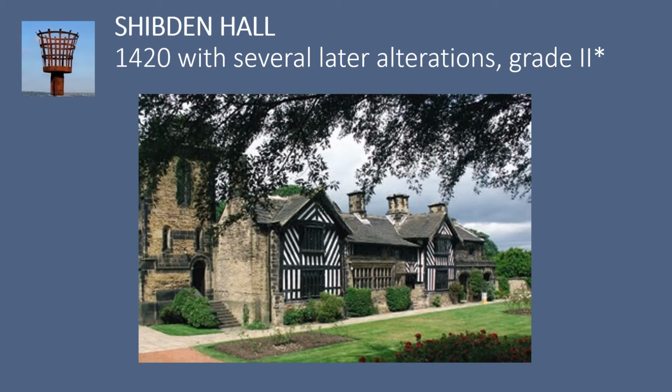Our next task was to determine which of our listed buildings were at risk. We considered each of our Grade 1 and Grade 2 star listed buildings, but investigating the condition of over 300 Grade 2 listed buildings was way beyond our capacity. It was clear that we would have to enlist the help of the general public through social media. And so we now have an active Facebook page and Twitter account, and our recently revamped website informs readers about how they can help us.